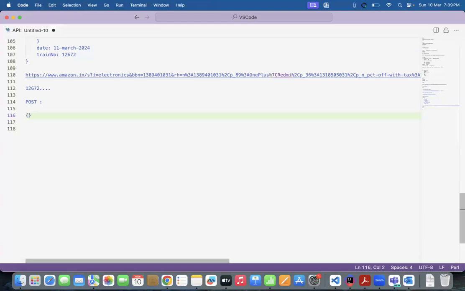What if that logic is actually to get the data from the database based on this criteria and return it back to the server instead of creating some data in the database? Logic can be like that, correct? So POST doesn't necessarily mean you are creating some data in the backend.